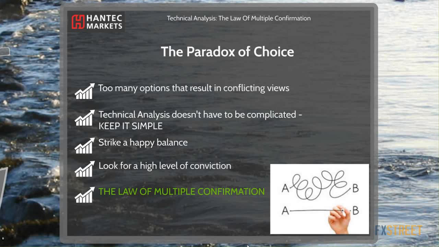And I'd say keep it as simple as possible. Try not to overcomplicate things. You're never going to get all those 50, 30, or even I suppose 10 indicators all confirming your outlook. And your job as a technical analyst is to sort the wheat from the chaff, really. And in doing so, if you can gain the maximum amount of information at your disposal from your chosen indicators, then I think you're going to get a higher level of conviction, and that is where the law of multiple confirmation comes in for me.